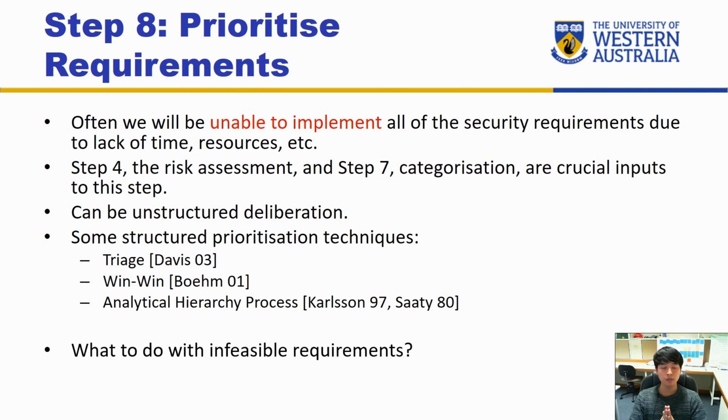Okay. So a question that can be asked is, what to do with infeasible requirements? What do you do when the requirement cannot be satisfied? So something for thought. It will depend on the scenario, but for example, a simple solution may be that it is left as a security debt, which means later on you may reconduct a security risk assessment and look at its impact and reassess how to go about addressing it.